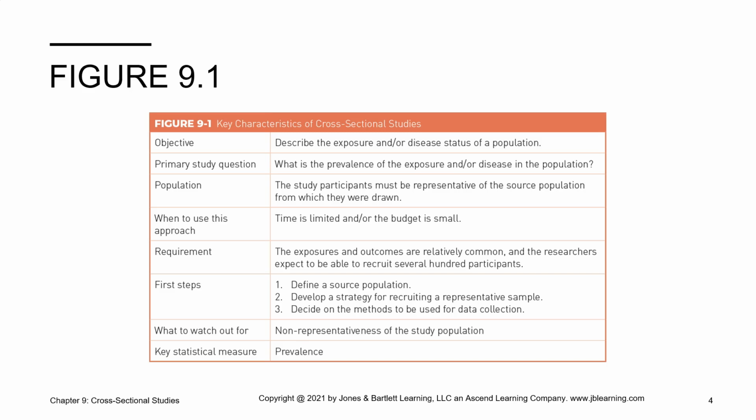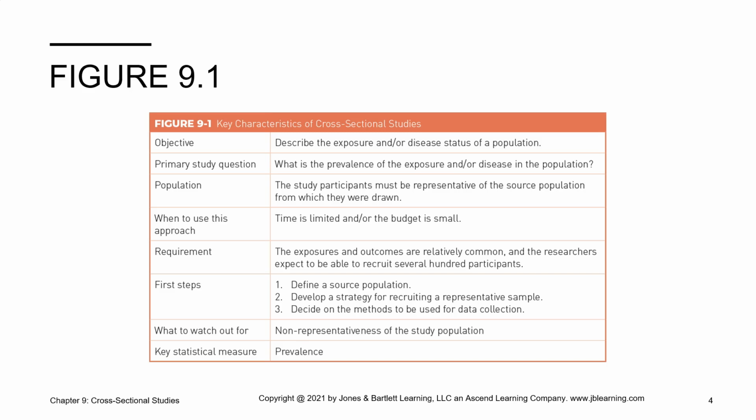So when would you use a cross-sectional study? It may be useful to use the study design when time is limited and/or the budget is very small. A requirement for a cross-sectional study is that the exposure and outcome are relatively common, and researchers expect to be able to recruit several hundred participants.